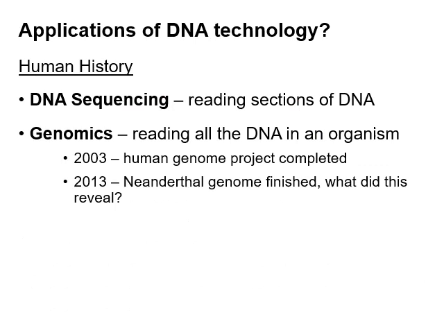We can also look at broader human history with DNA technology. So for instance, we can do what's known as DNA sequencing. That is looking at sections of DNA. So rather than just reading short repeated areas, short tandem repeats, DNA sequencing is looking at whole stretches of DNA and reading all of the A's and the T's and the C's and the G's. Genomics takes that one step further. That is reading all of the DNA in an organism. So every single little bit of DNA in an organism.